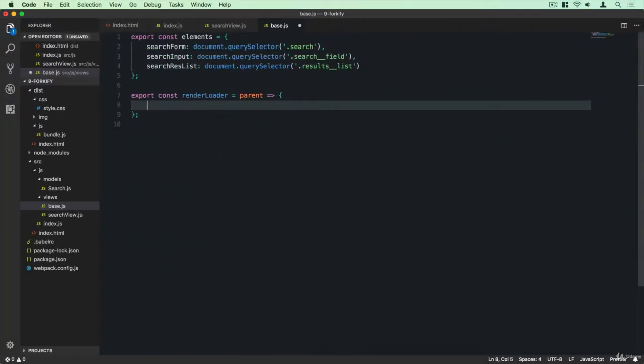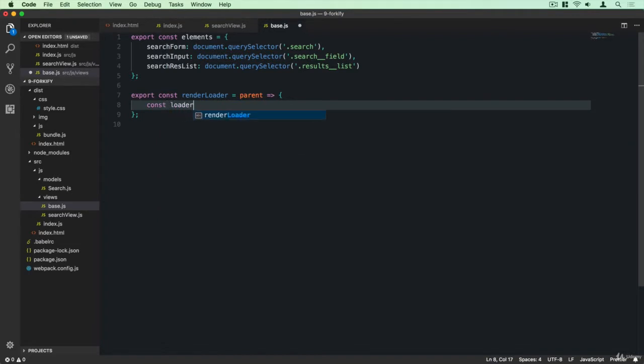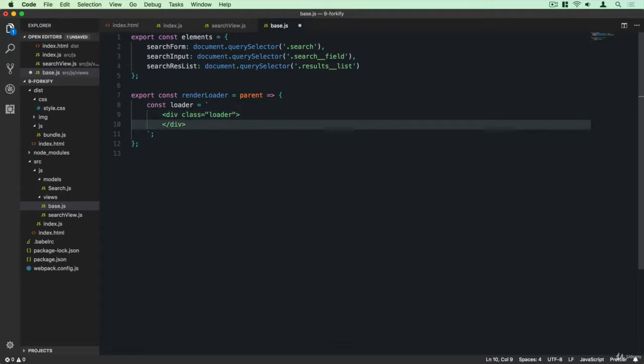All right, so let's create a variable called loader, and then using the template string method that I showed you before. We're just going to write some HTML here. This one I cannot copy from anywhere, so let's just write it out. Even inside of JavaScript, this HTML still gets auto-completed, which is pretty amazing, I think.